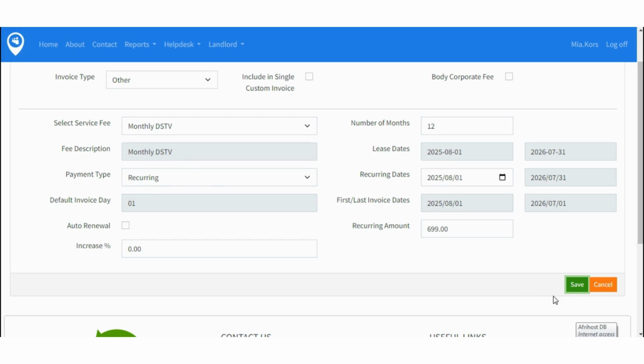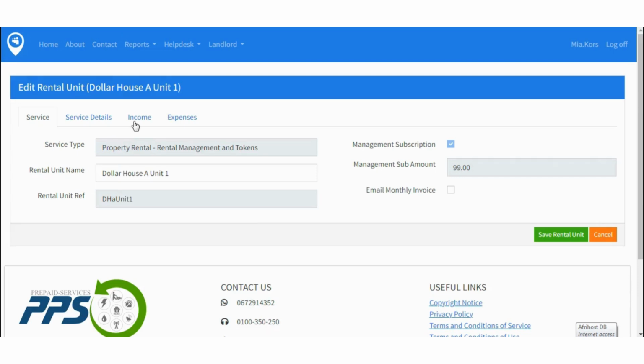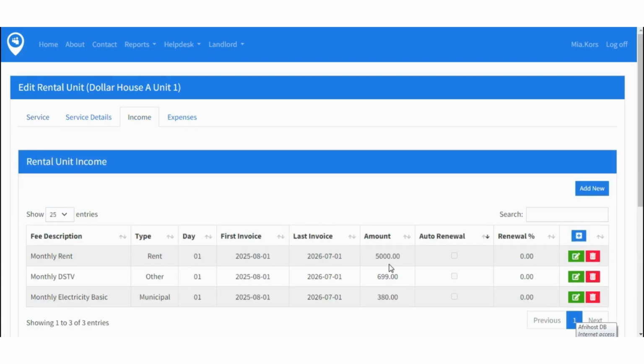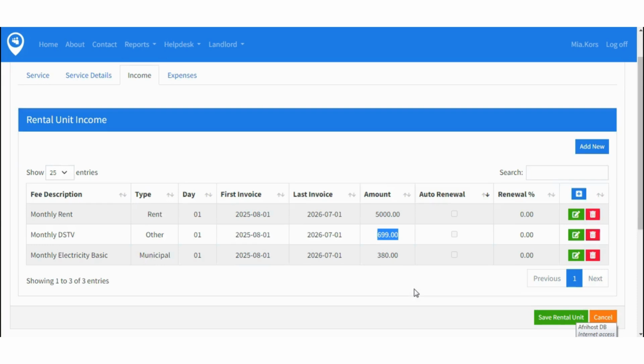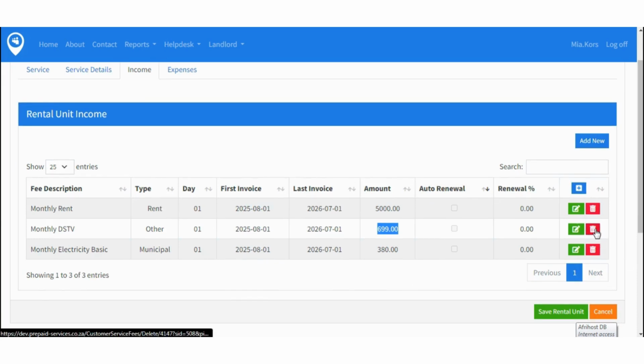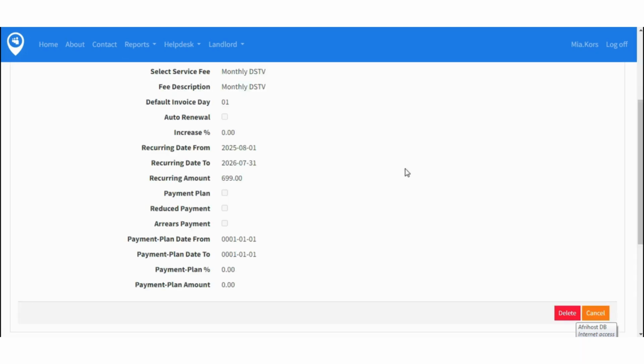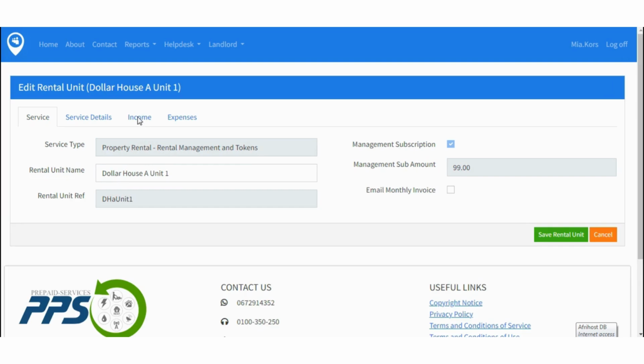Your invoice will now be captured as changed. There we go, $6.99. I could also obviously delete a line. Maybe they decide, oops, not in my budget. Simply delete the line. You have to pay attention to your dates. It gives you a prompt, are you sure you want to delete? And we just go yes.